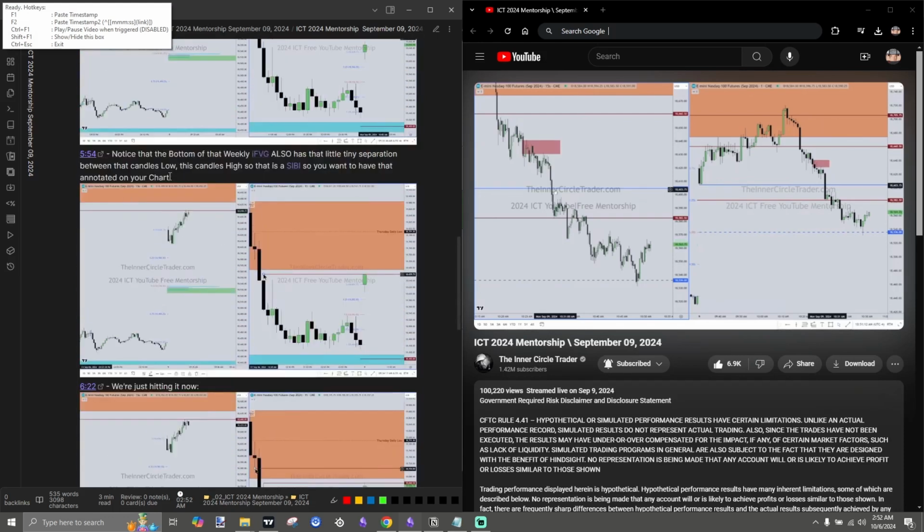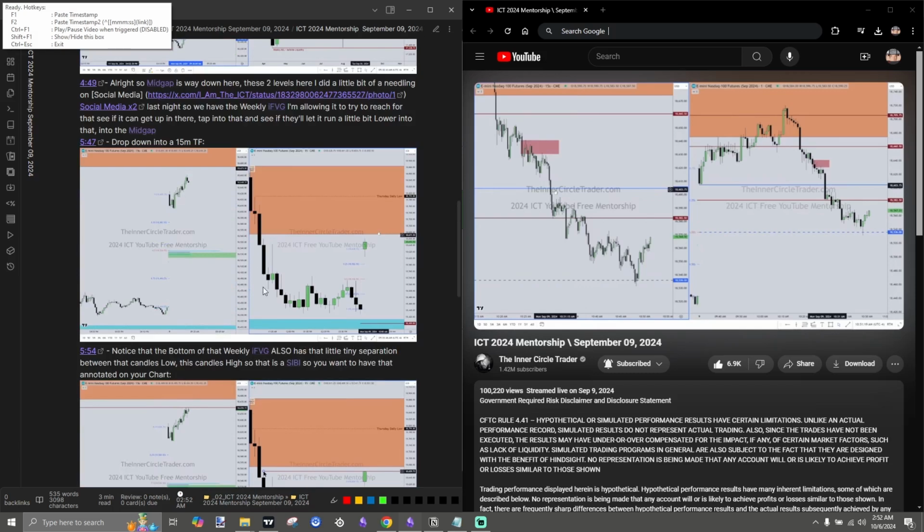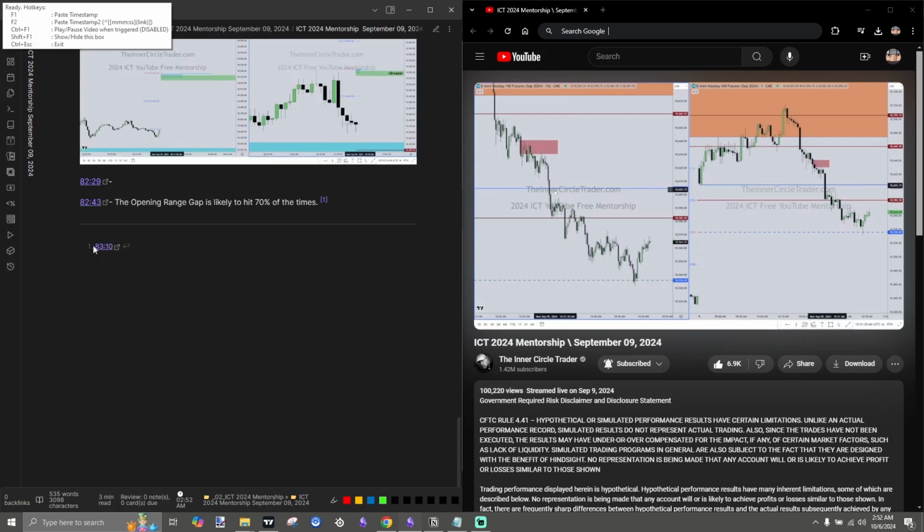I can add a footnote here, I can add a footnote here, whatever I'm focusing on. If I want to focus on imbalances, I can put footnotes on imbalances in price, where I have a screenshot above and a footnote in the text, and then I can come down here and I have all my footnotes in numerical format going from 1 down lower.